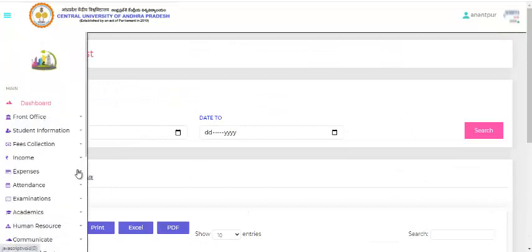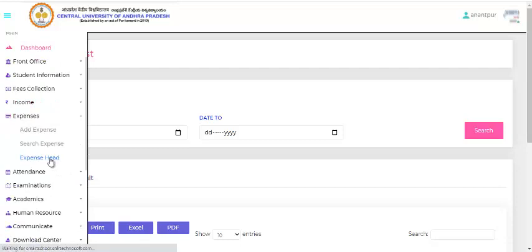Next, in the expense module, I'm coming to the expense head, where I can create an expense head.